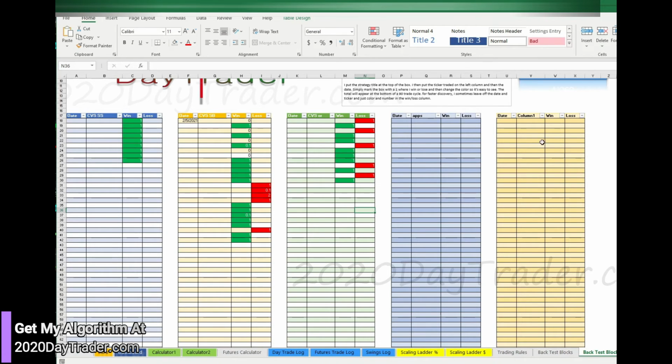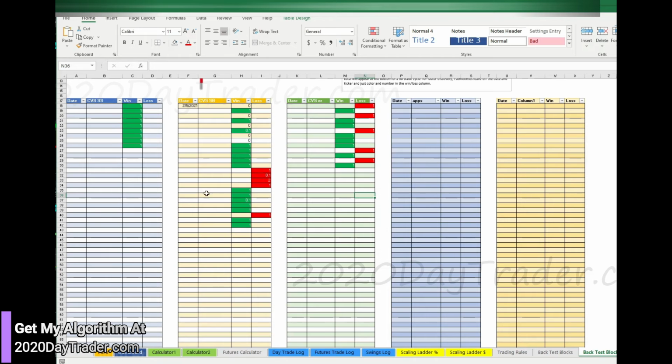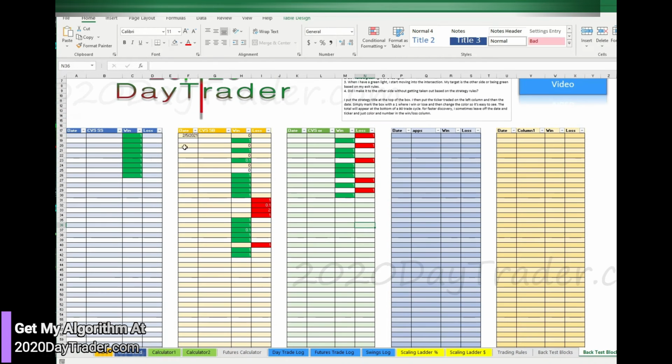And then I'm going to backtest the rest of these and see how they do as well, to give me a performance snapshot to see if I want to trade them or not. And maybe I wait for my whole portfolio for each one to show up red. We'll see what it looks like. Right here on the opening range, there haven't been 2 losers in a row in the last 30 days. And really there hasn't been in the last 90 days. So maybe I wait for a loser.